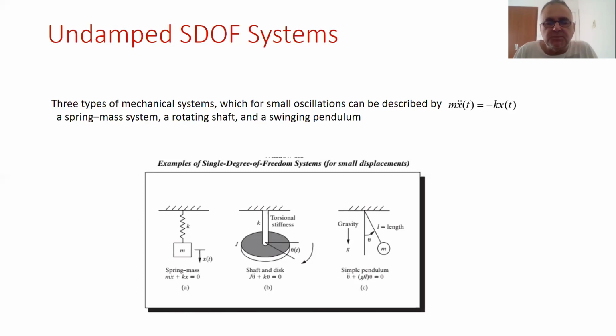Since this system is free, there is no forcing, but given the initial conditions, we would like to find solutions for those initial conditions. That is, if you have a pendulum, you just pull it a little bit and you let it oscillate. What kind of oscillation does it do? That's what we want to find out.